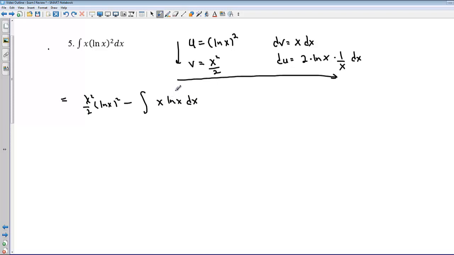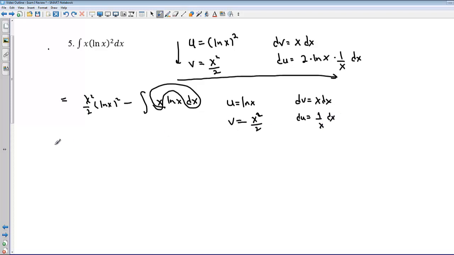So what that means is you have to do integration by parts again. But that's not so bad. You're going to let u be equal to something and dv be equal to something. Then you can find v and you can find du. The idea is similar to before. If you let dv be ln of x, you can't integrate it. So what we let u be is ln of x, and then dv is the leftover stuff here, x dx. And so you can integrate dv. You simply add 1 and divide by it, so x squared divided by 2. And now the derivative of ln of x is 1 over x dx.